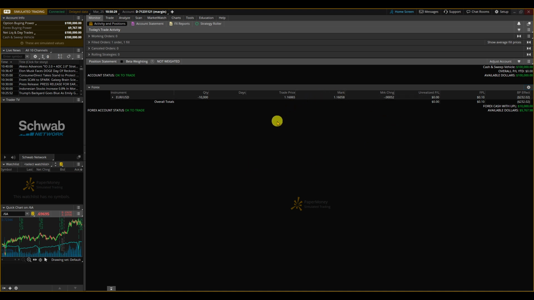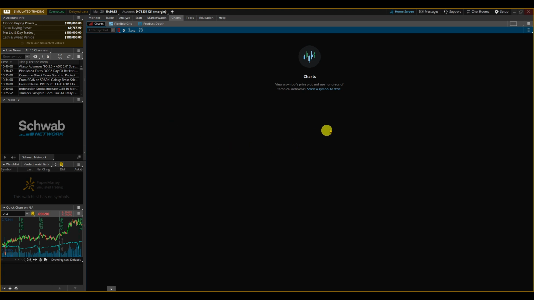At the top of the platform, you will see a row of tabs. Look for the Charts area. That is where we will prepare the workspace used to view Level 2. Click into Charts to bring up a standard price chart. We will use this as our base and then arrange the view so Level 2 can sit alongside it.